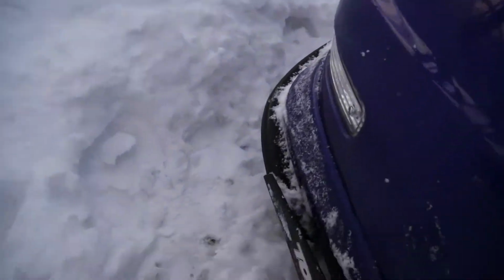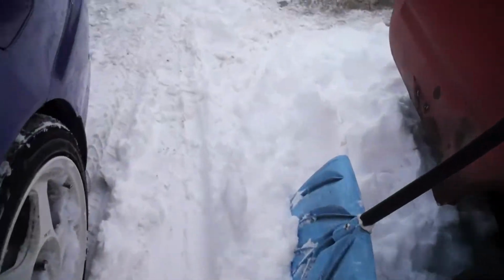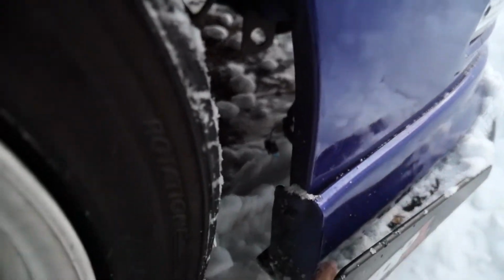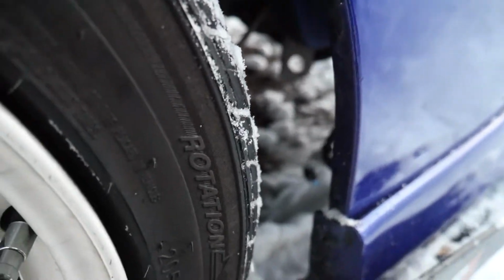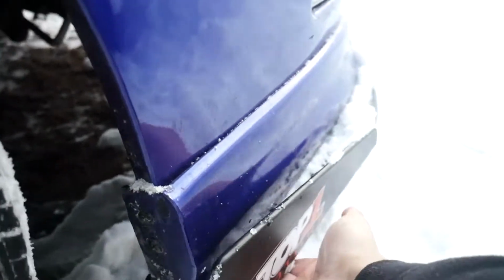But the lip's supposed to be like this, or the splitter, but it's sagging down quite a bit right now. When it gets warmer, like I said, I'm probably gonna add bolts and nuts into it. But yeah, it's cruising, cooling. I'm just trying to clean up some of this real quick, see where we forgot to bolt it up, where I could bolt this up. Seems like I gotta bolt it right here. What? It's holding up really good right now.